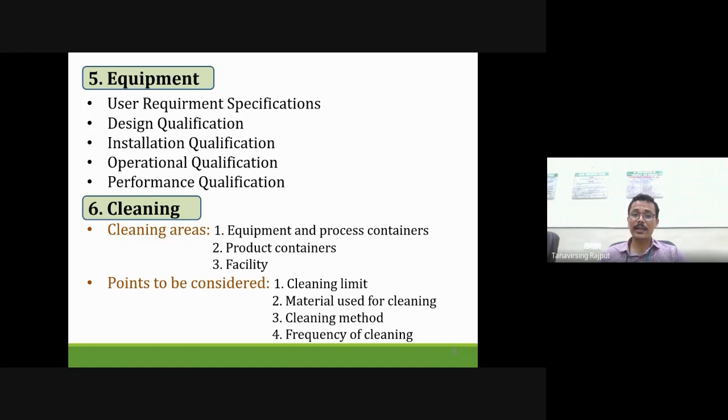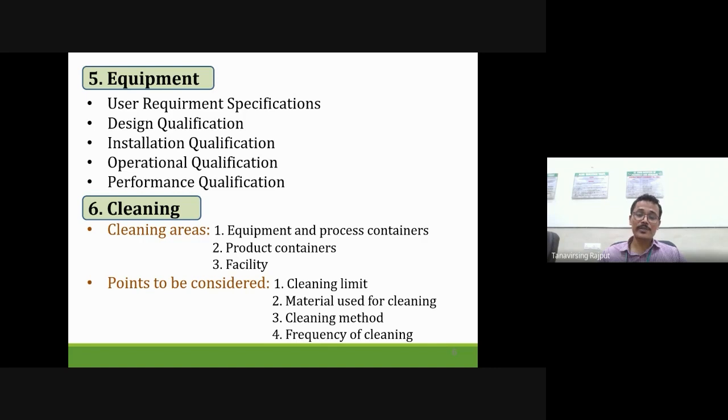So the cleaning areas contain the equipment, process containers, the product containers, and last the facility. Whatever instruments and containers we use for manufacturing of that product, whatever containers we use for the finished product, and the third thing is the facility. Whatever facility we use for manufacturing of your formulation, all of that requires cleaning.